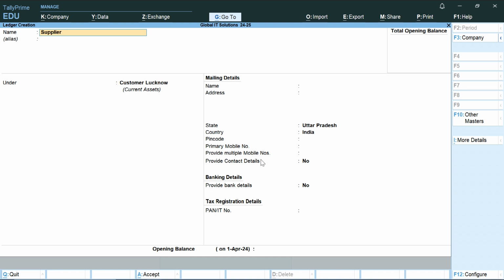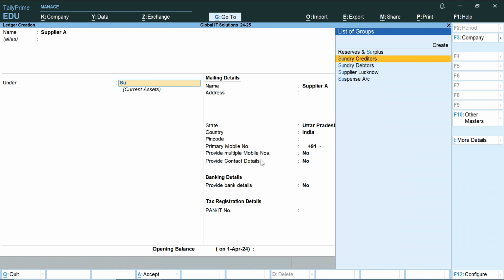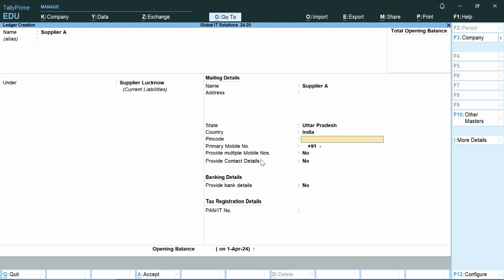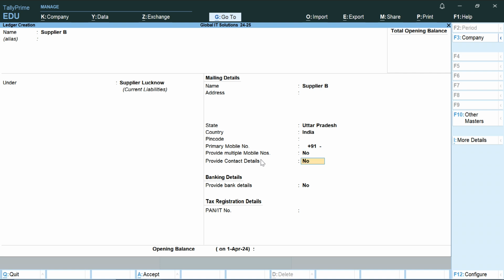Yes, supplier A under supplier Lucknow, and supplier B under supplier Lucknow.